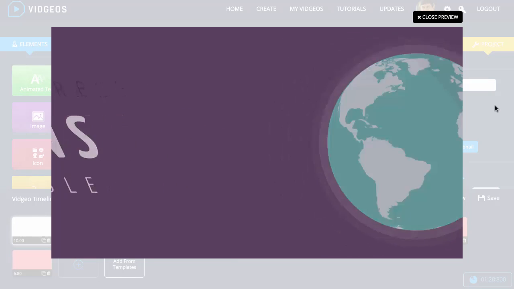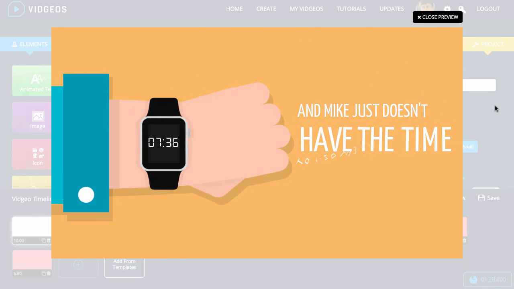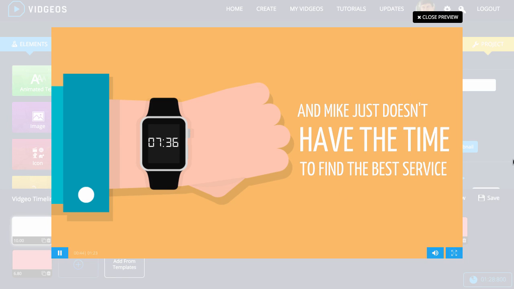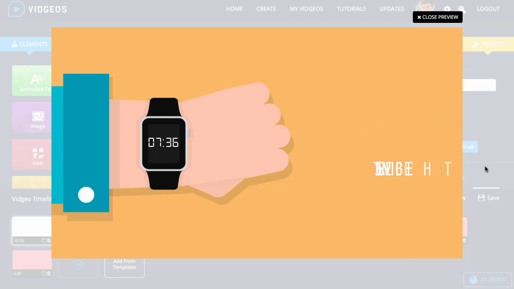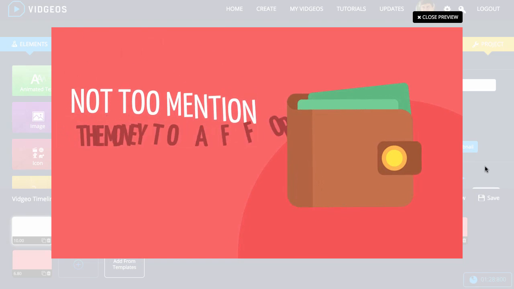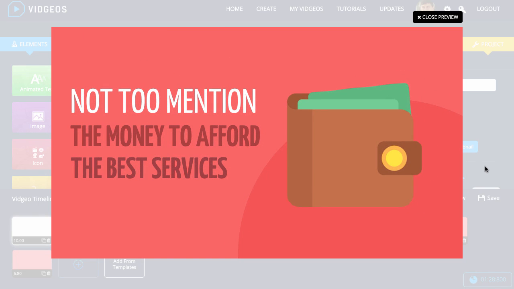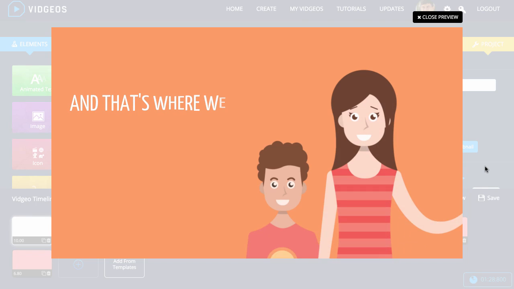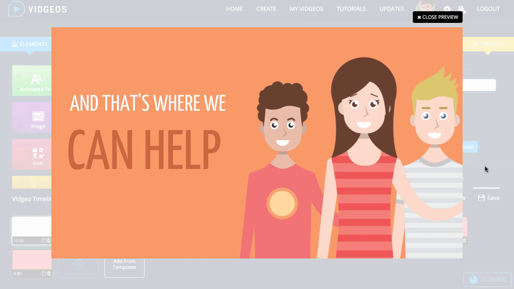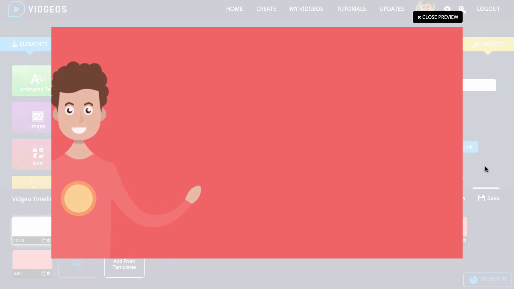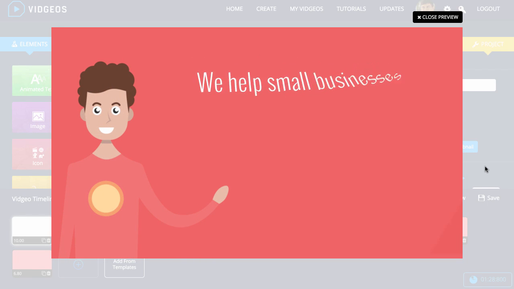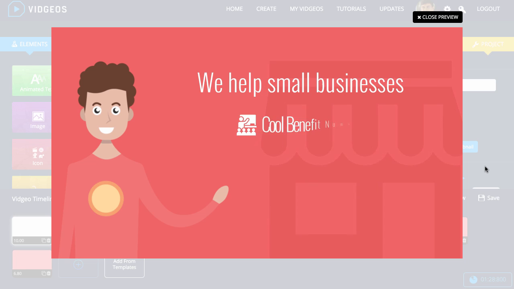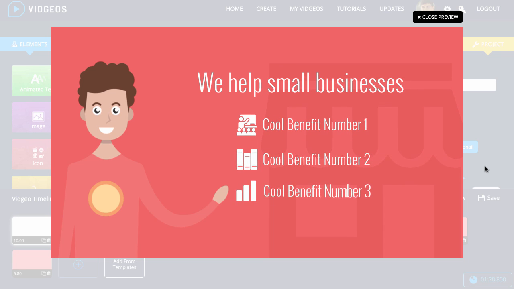It gives you the ability to do some stuff you couldn't previously do with video. You can do timers, as you can see. It's 7:36 right now in New Zealand. It's showing me that. You could do where someone's located, timers, all sorts through the software, all integrated with your Amazon S3, making it easy to host, easy to showcase videos, and you can create high quality, high converting videos within this software. Or for simply entertainment purposes, this is a great software to create videos that are entertaining and that really engage people through different mediums.